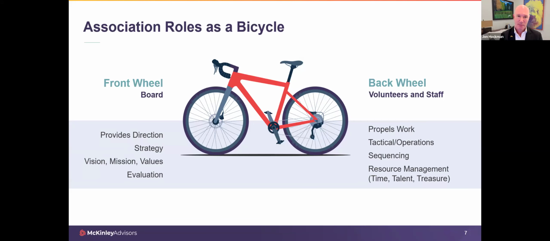Yeah, and I do want to acknowledge on the bicycle slide, I didn't talk about that last bullet on the front wheel, evaluation. And it becomes a conversation point very frequently, because the evaluation of front wheel progress, board level strategic progress, is distinct from back wheel measurement of operational performance, managerial performance. They're different kinds of evaluation and measurement of performance. They're both important, but what the board needs to know to ensure that directionally the organization is moving where they want it to move is almost always a different data set, qualitative or quantitative, than a staff team or others need to operationalize and manage activity through the back wheel work.